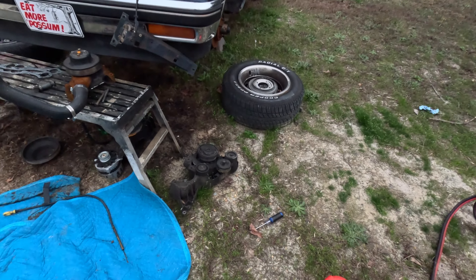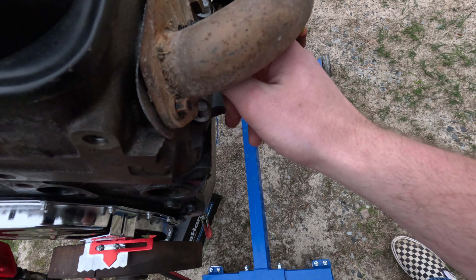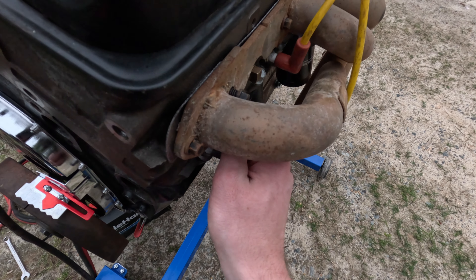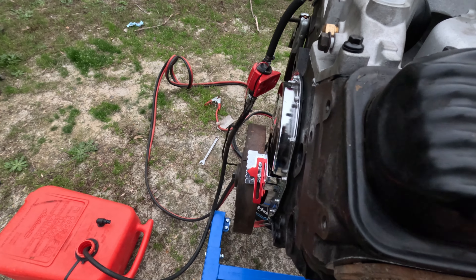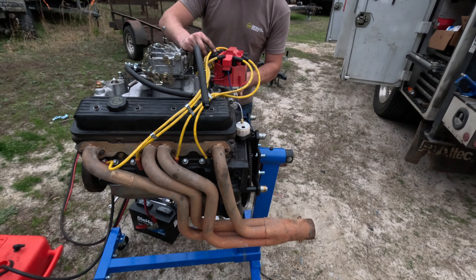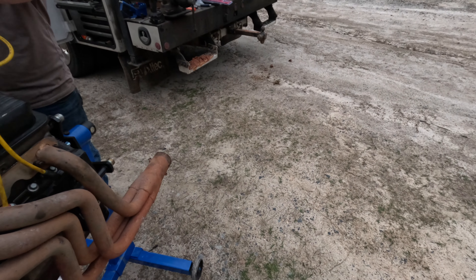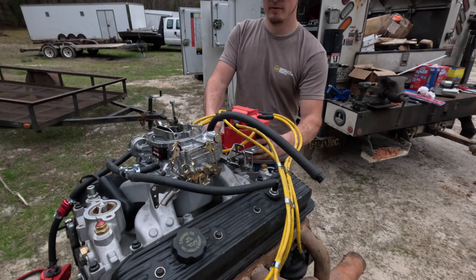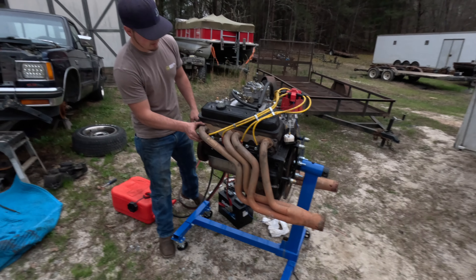What does that spark plug do? It's in the valley — struggling to do it one-handed, there we go. Just hand-tightened it. So number one is now there. That's kind of what this would do if it had a little bit different intake. Let's try it — plug in and plug wire — you ready to roll?